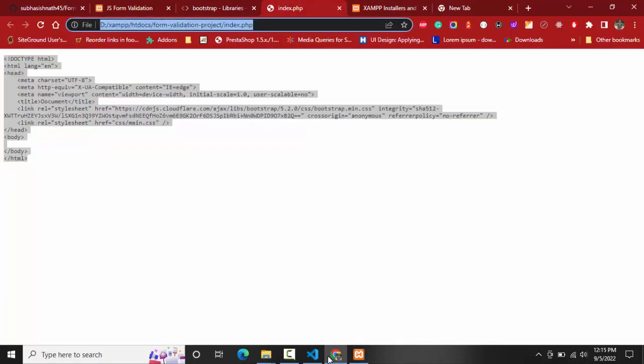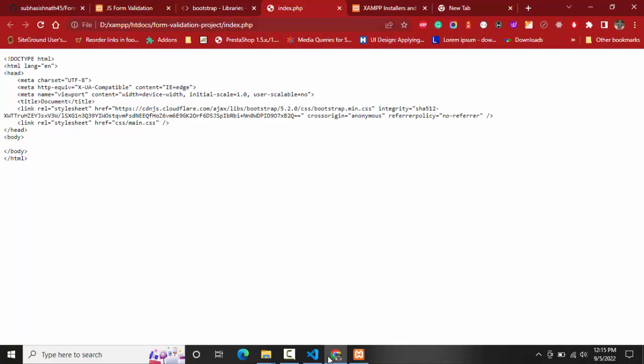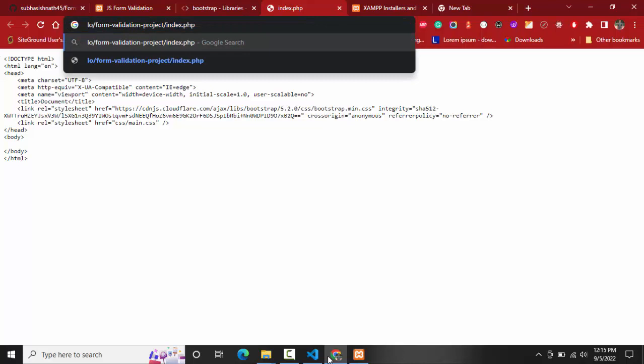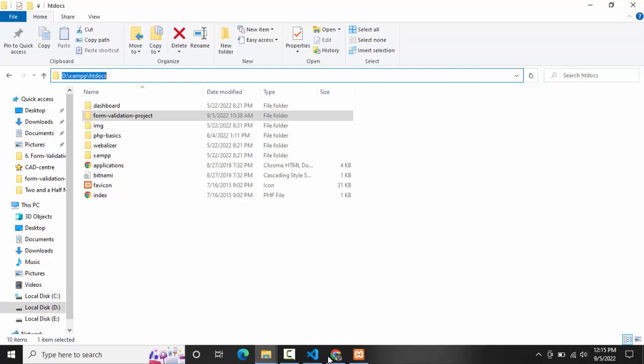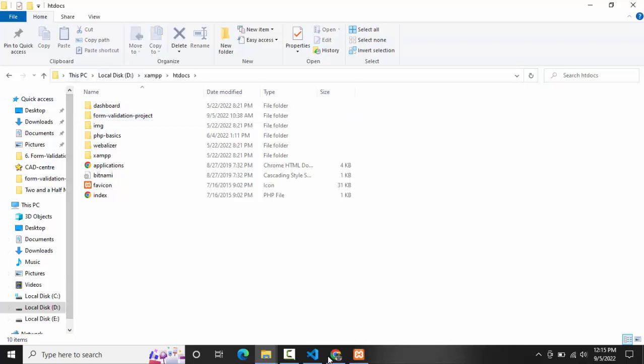Instead of running it directly using the path, you can replace this portion with a name, localhost. Localhost refers to this path: whichever drive your XAMPP is installed on, then the XAMPP folder, then the htdocs folder.